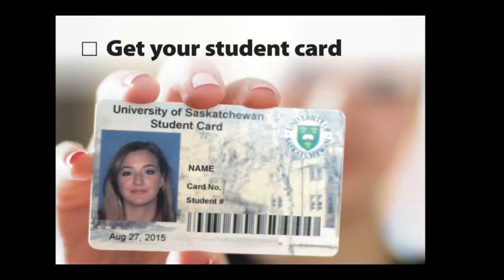Once at least 2 business days have passed after you've registered for classes, you can get your student ID card. Order your ID card online through PAWS by attaching your own photo, and you'll be able to pick it up at the campus ID office 2 business days later. Or visit in person to have your photo taken and your card printed on the same day.